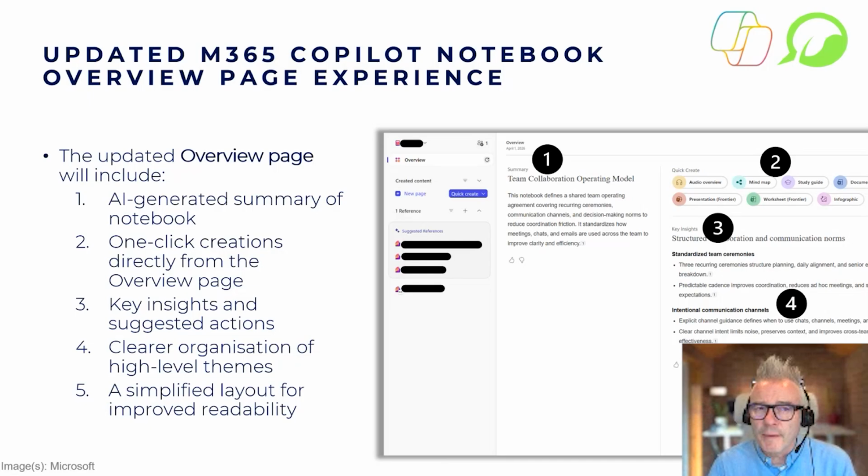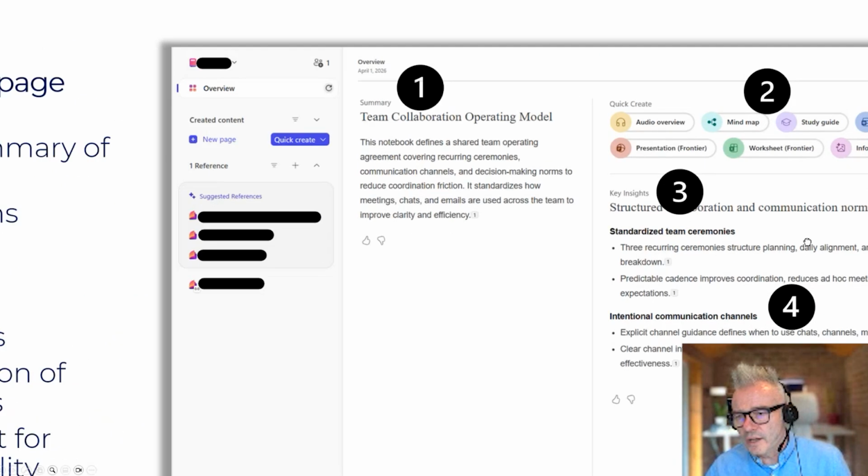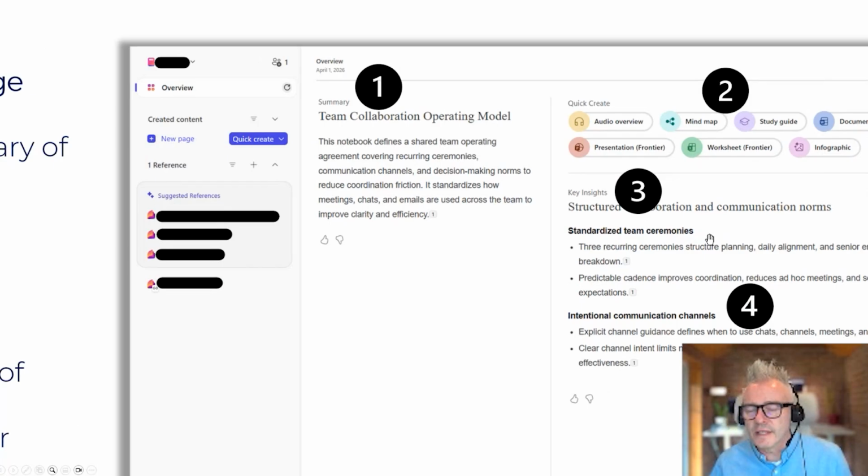Now, over the last 2 months, I've asked people what they use notebooks for, because some people I know struggled to see the value of it, and to know how to work them and use Copilot. Getting that to gel together isn't always easy. Now, I have a use for this, and I think it's these new quick create options.